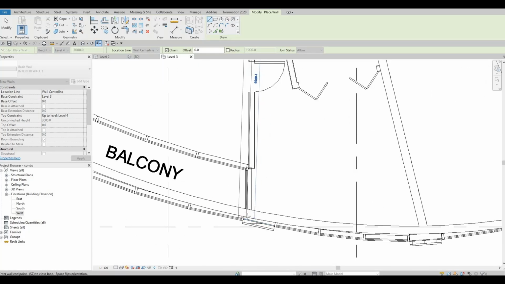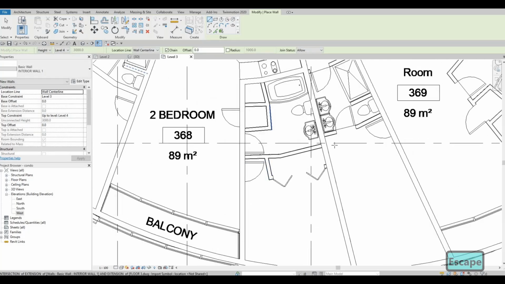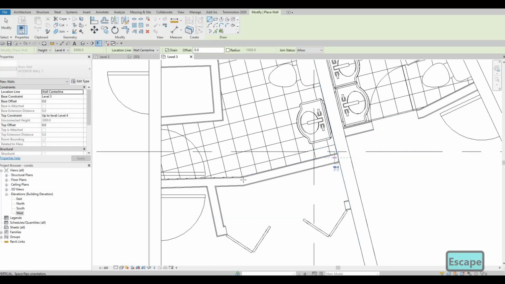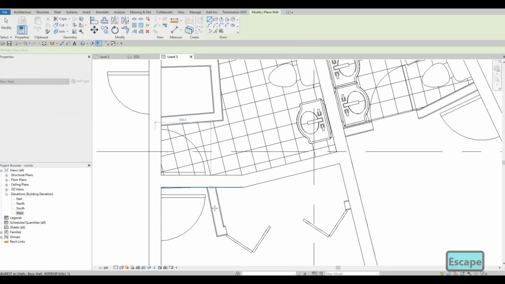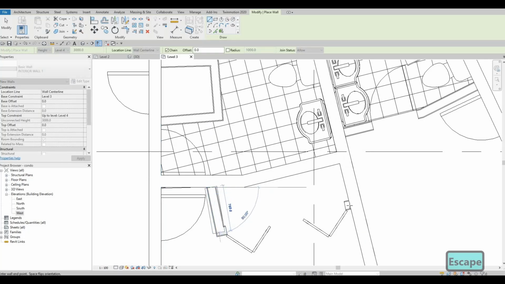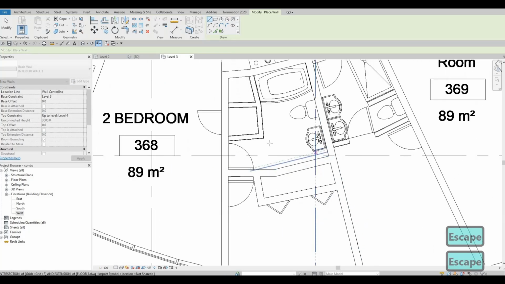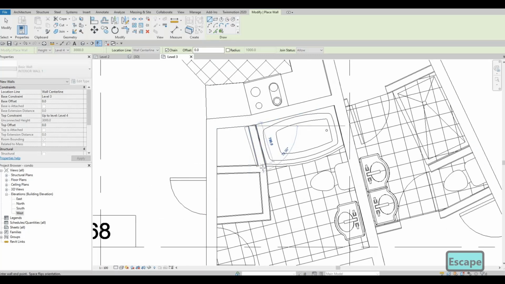Then here all the way, angled, and then angled walls like that as well.